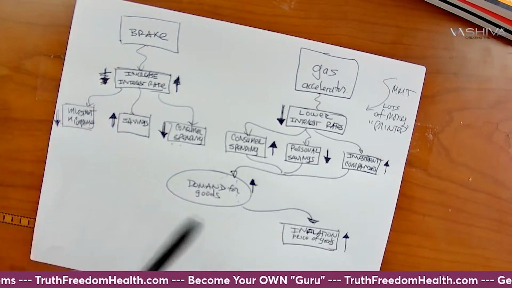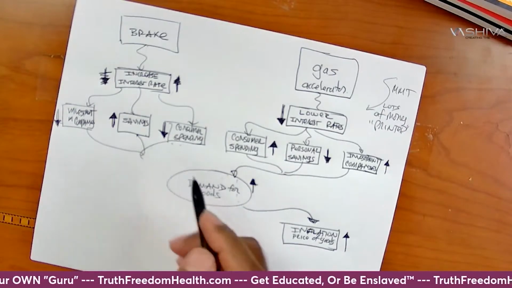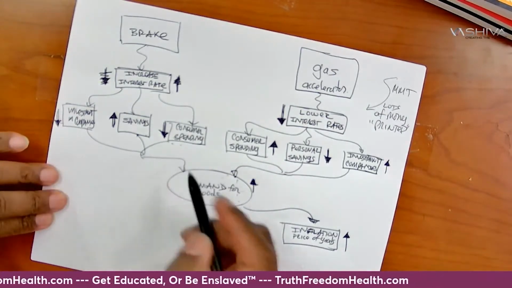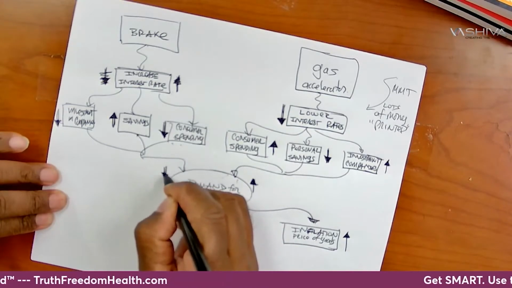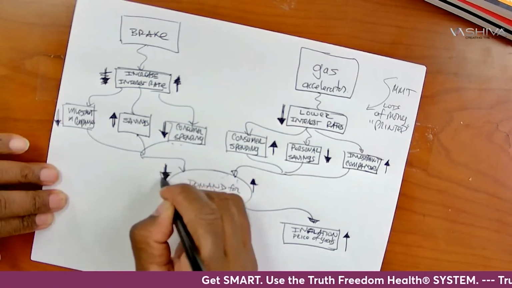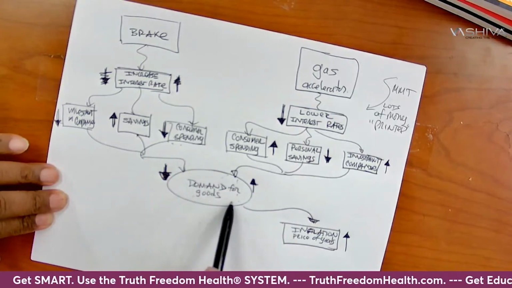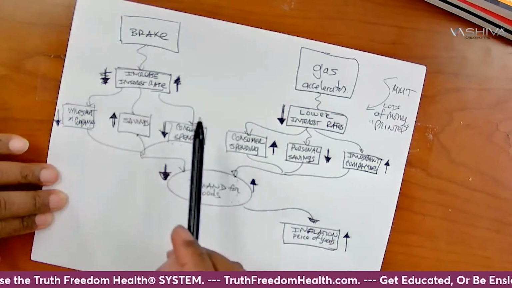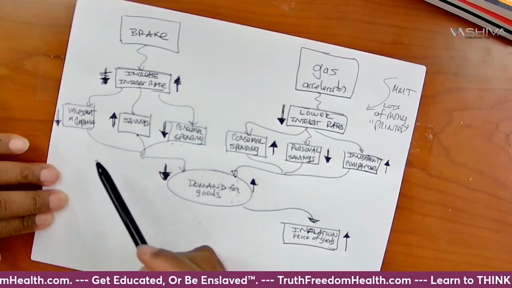So what does this do to demand? Well, all these three, what do they do to demand? They do something fascinating, which is actually logical. They lower demand. So demand goes down. So this is why I say they're putting the brakes, right? They don't have enough supply. So the idea the Fed is saying is we're going to lower demand for goods by putting on the brake, which is increasing interest rate. People start saving more, they won't spend as much, and you're going to have less investment in companies.